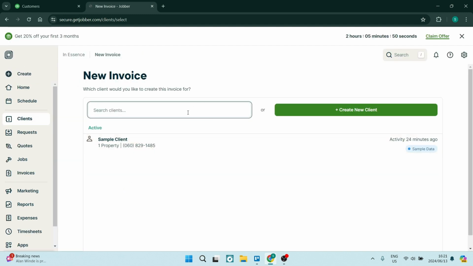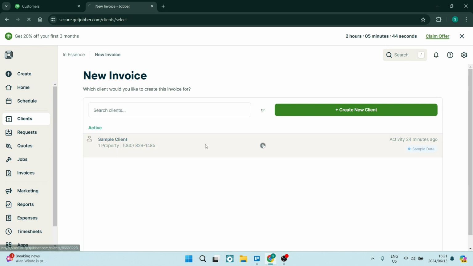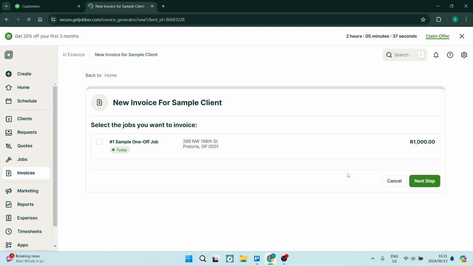Here we can search for clients, or we can add a new client. So we're going to just go and tap on this one over here, and this is a sample client that they've added in, and we can now just go ahead and select the job that you want to invoice. So if this is a job that has been completed, then it'll show up on this list.